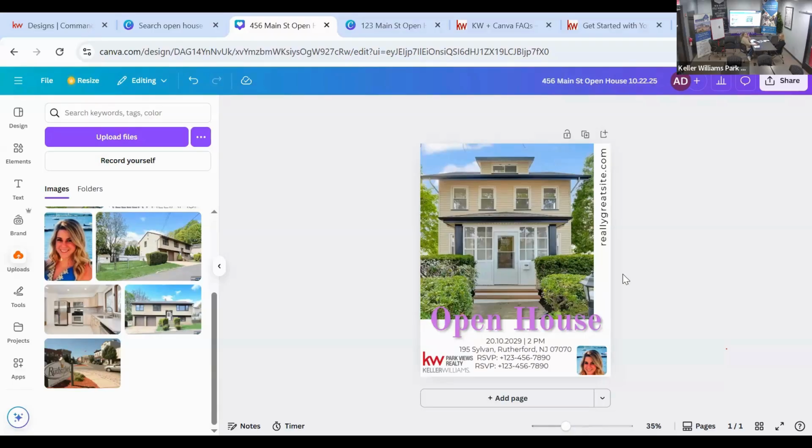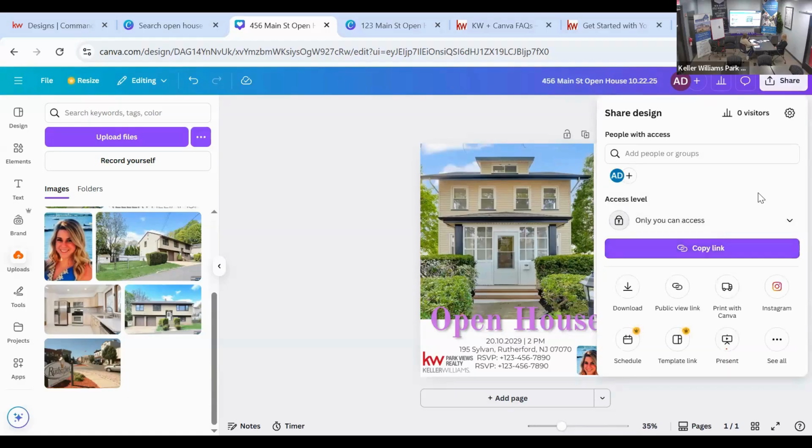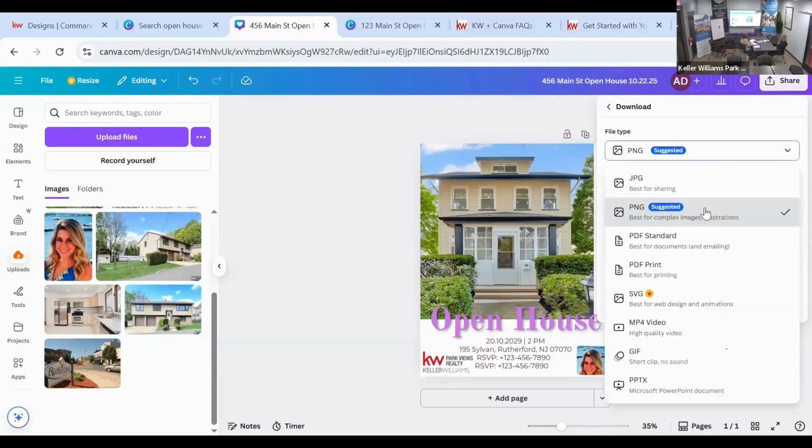Last but not least. Now, once you're done with that, how do you send it? Oh, that's a great question. You're done with it and want to share it. So once I'm done and I have it and it's beautiful, I click on this share button and there's many things that I can do. I can choose to download this image and I can save it as a PNG, a JPEG, a PDF. If you have something like a video or something with those animations, you're going to save it as an MP4 video. You can save things as GIFs as well.